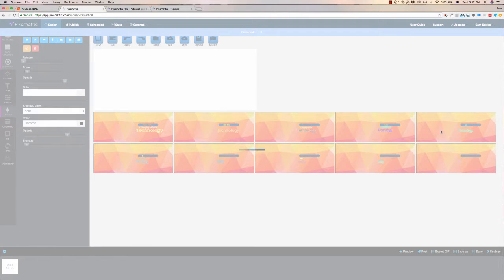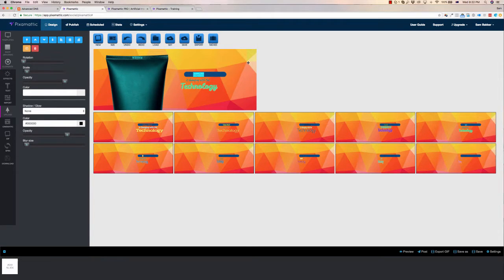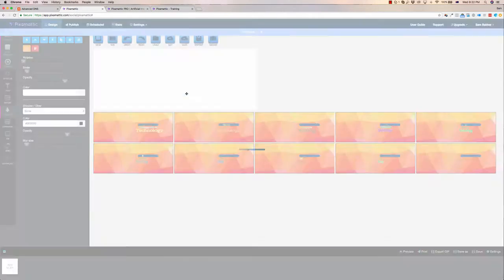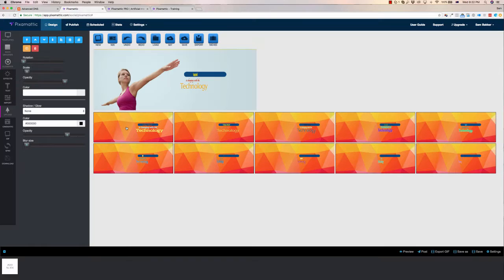Okay, this is quite a cool way to be able to see different alternatives of how your image may appear. So I'm going to send that actually to the back with that, so we can see how it all looks on different sorts of displays. So there we go. So it's swapped out images, it's swapped out different text. That one obviously hasn't come out like you would expect. However, it gives you some good ideas of what you can do.